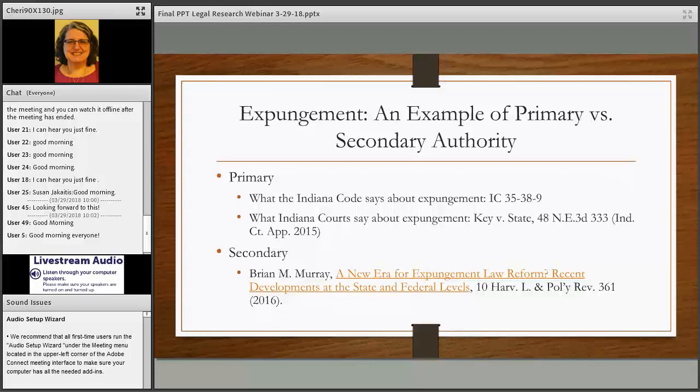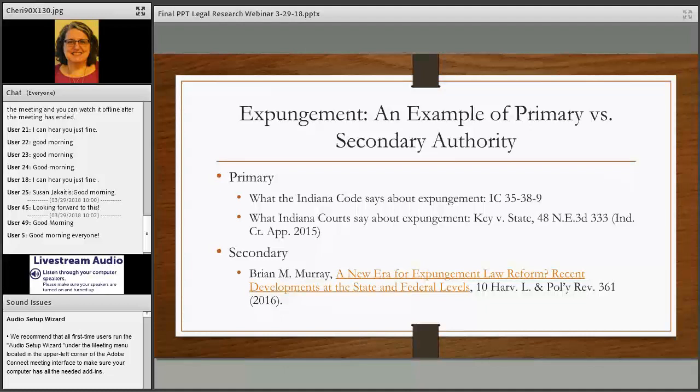The second cite is to an Indiana case, with the North Eastern Reporter that I mentioned earlier cited there. You would look at case law to find out what Indiana courts have said about expungement, or how the courts have interpreted that law. In this particular case, the Court of Appeals held that a trial court has to have a hearing before denying a contested petition. So the statute says that the prosecutor has to agree to an expungement, so a contested petition would be if the prosecutor doesn't agree. This court thought, well, since the prosecutor has to agree, I don't have to grant this if the prosecutor doesn't agree, but the court said, no, you do have to have a hearing at least.